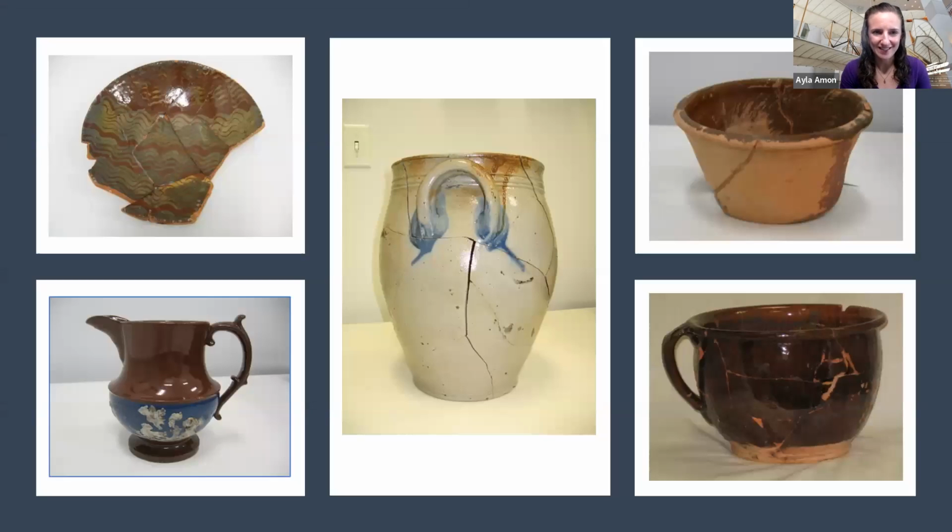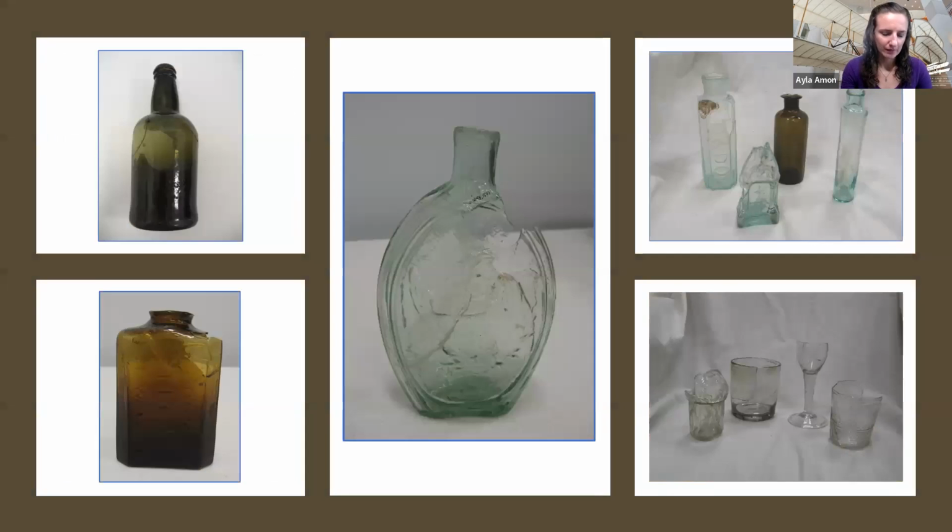Here are a couple more examples of that. These span the date range from River Bridge's activity, and ceramics were by far the most found objects excavated at the site itself. They also found glassware ranging from elegant pressed and hand-blown tumblers and wine glasses to pharmaceutical bottles and containers for drinks like port wine.